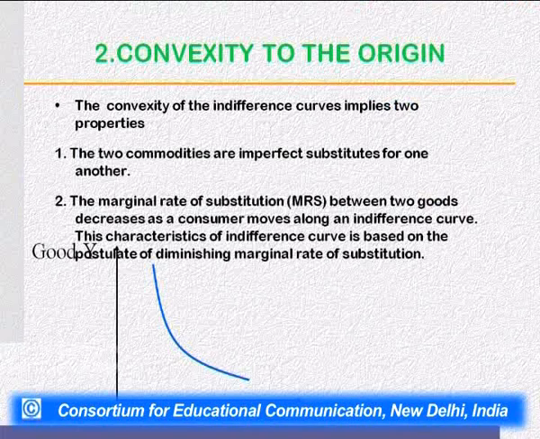Here you can mention why they are imperfect substitutes. If the commodities are perfect substitutes, then you would have a better alternative than spending your money only on good X. If Y is a perfect substitute, you would move all the income to Y. Because of imperfect substitution, you spend your income on some units of X as well as some units of Y. That is called imperfect substitution. The two commodities are imperfect substitutes, and the marginal rate of substitution is one of the key factors why the convexity of the indifference curve implies this.